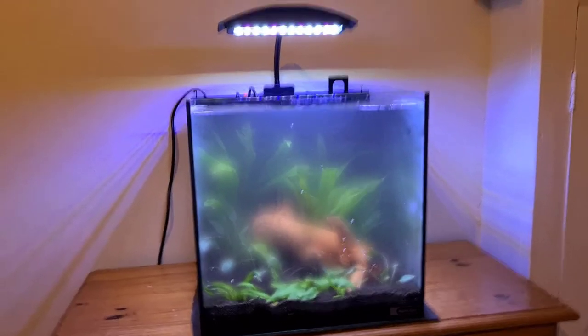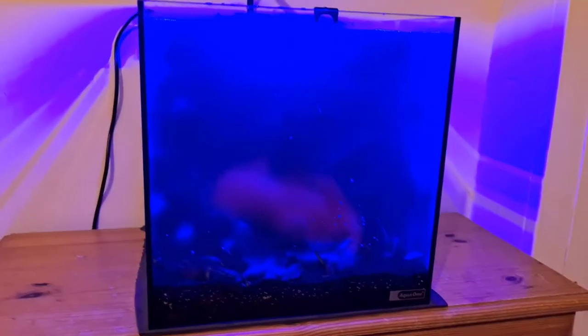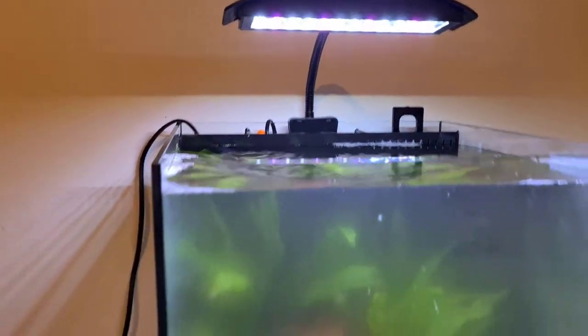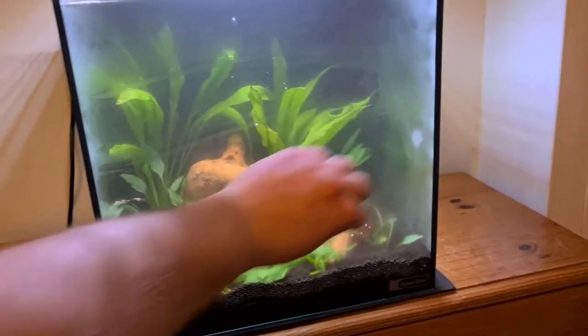Actually, while we're here, quickly, let's test the light setting. What's this then? Okay, all blue. It's quite a decent blue output. I touch it again. That's just white. Okay, I like that. Could be here forever, couldn't I? Just swiping this off.